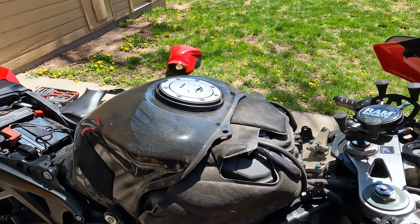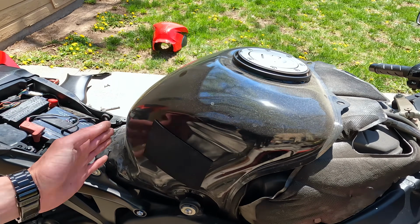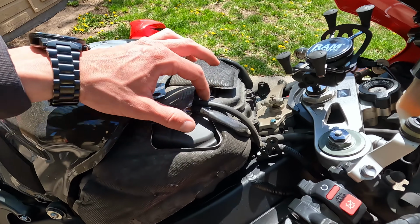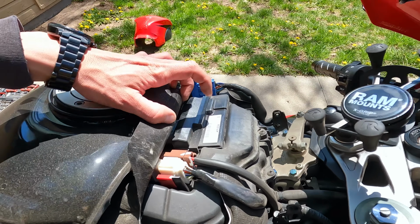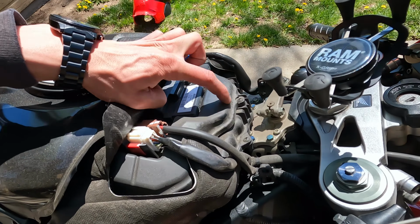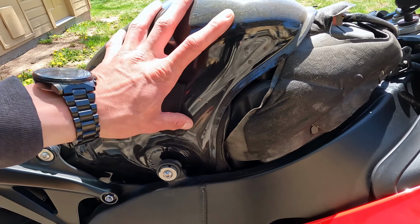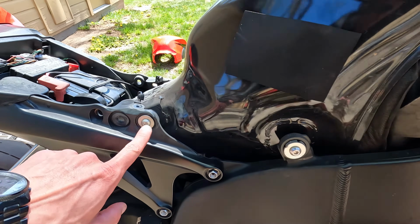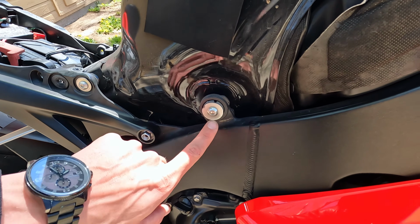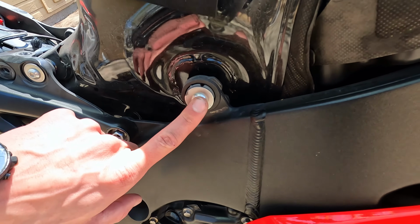All right, so now with the cover off, we have clear access to the fuel tank. So you can see that that fuel tank only comes to here. And then under this little cover here, you can see that our ECU sits right on top of the airbox there. So this gas tank here, it's held on by 4 bolts. There's going to be 2, one on either side in the rear, and then one on either side up more towards the front. So I'm just going to remove these 2 front bolts here.